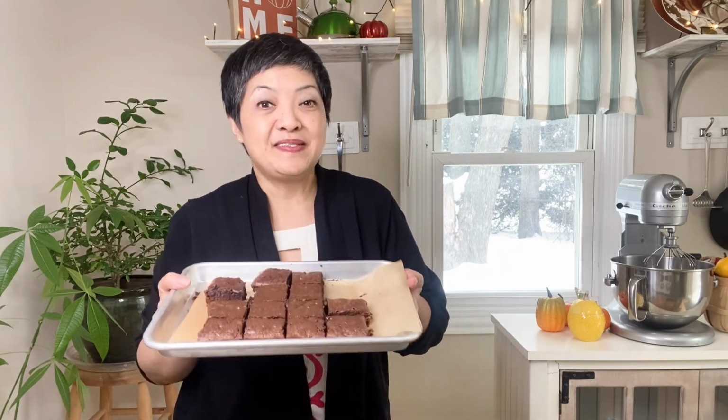All right, so let's try our brownies. You see this, half of the pan is already gone. My kids started eating them as soon as they came out of the oven. So let's try this really nice gooey brownie. My goodness, it's so good. It's so gooey, it's so chewy.